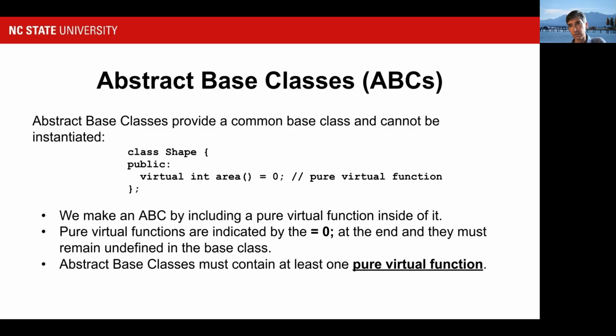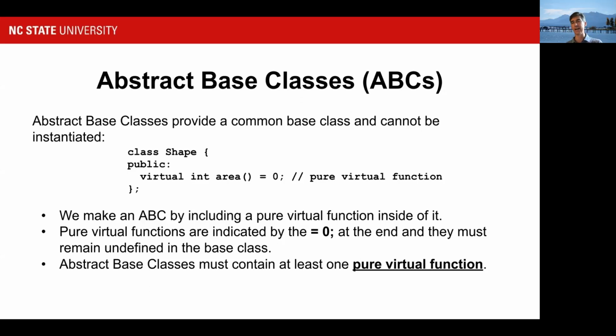So until we implement this function, the class can't really be used for anything practical other than as a base class pointer to refer to other objects that inherit from it. Okay, so to make anything that we want to be an abstract base class, we simply need to put inside of it a pure virtual function.